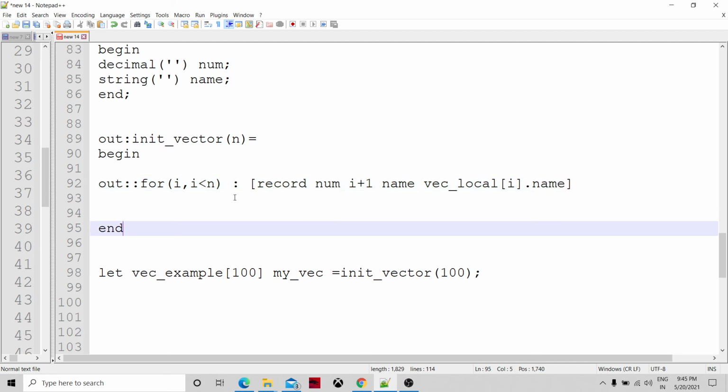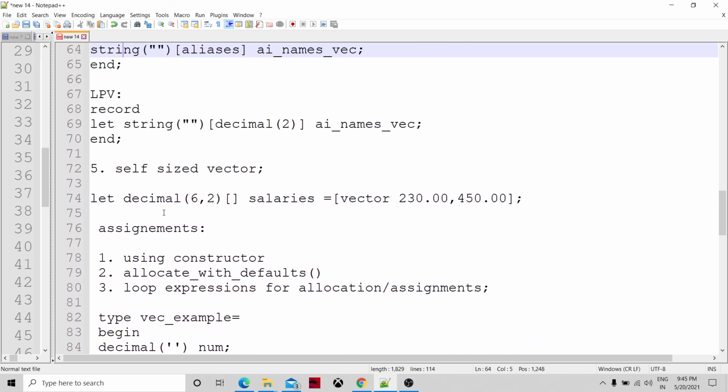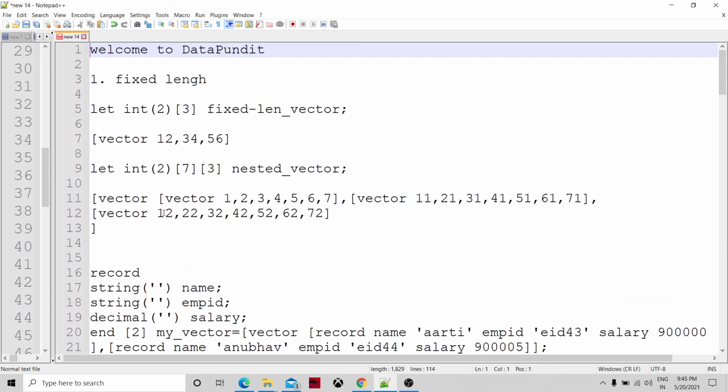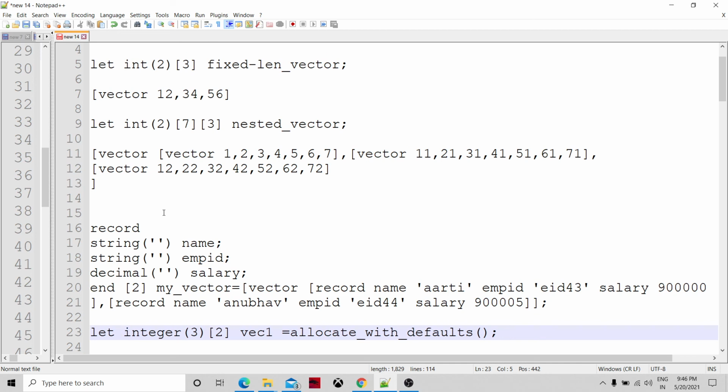Likewise, I can loop through the elements. I think I have a few more things to discuss in vectors. I will try to complete the vector session today, but there are other things in vectors, different functions in vectors, and other complex things.